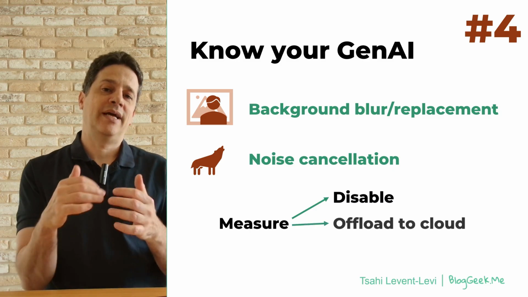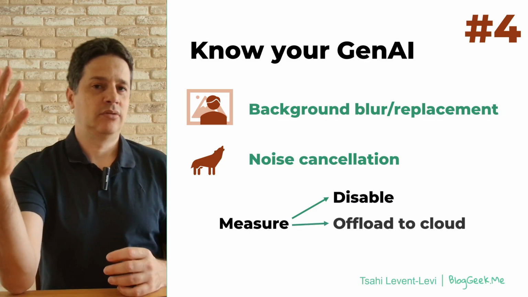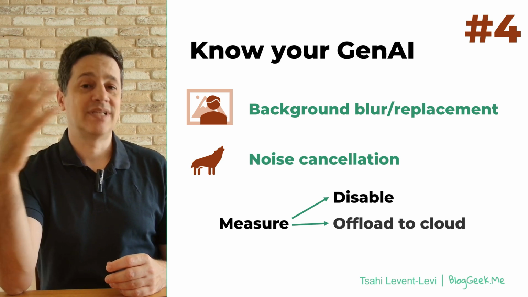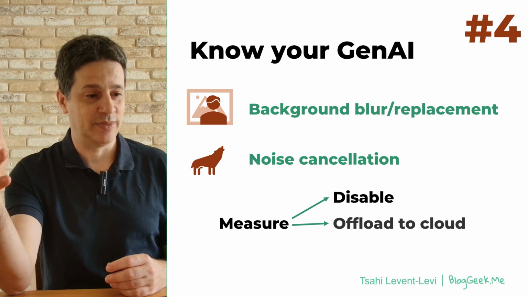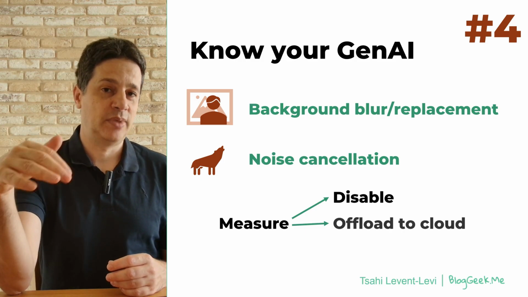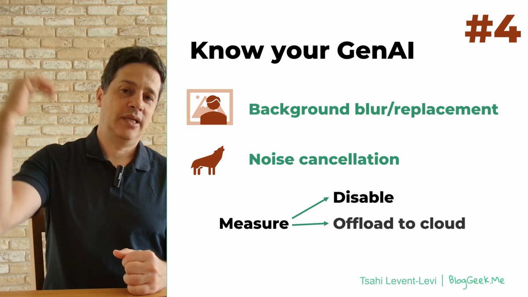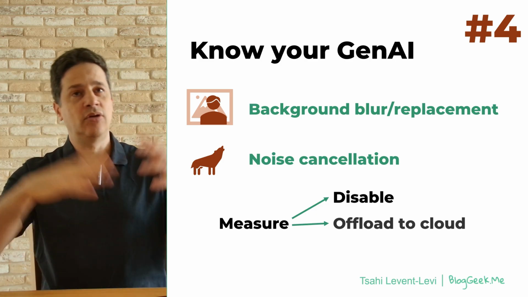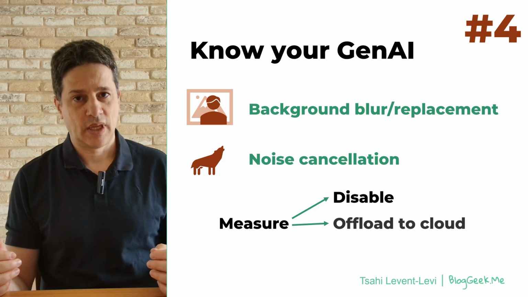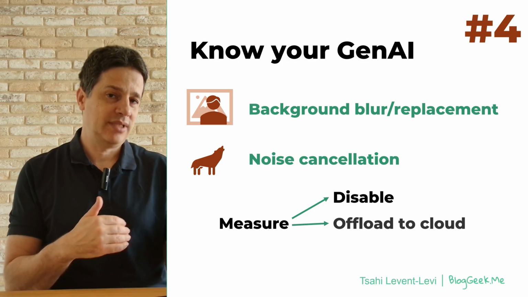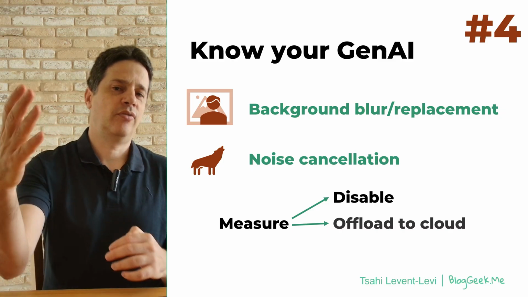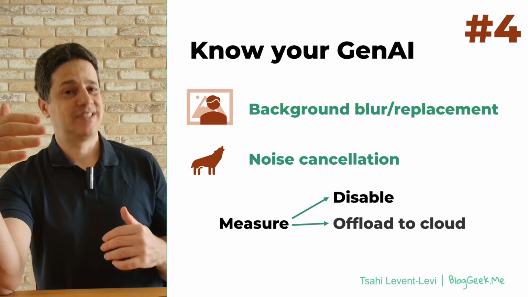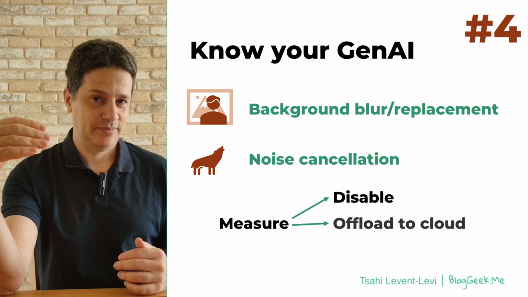is to offload that algorithm into the cloud. You see that done for noise cancellation, for example, in some cases also for background replacement. In noise cancellation, Google Meet does that in the cloud or on device, depending on whatever they decide. So this can be done. You can decide where to do these things sometimes. And when you can, offload that into the cloud and reduce the CPU load on the client side.